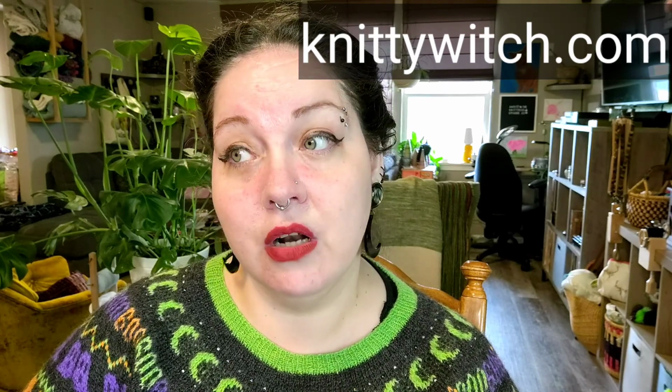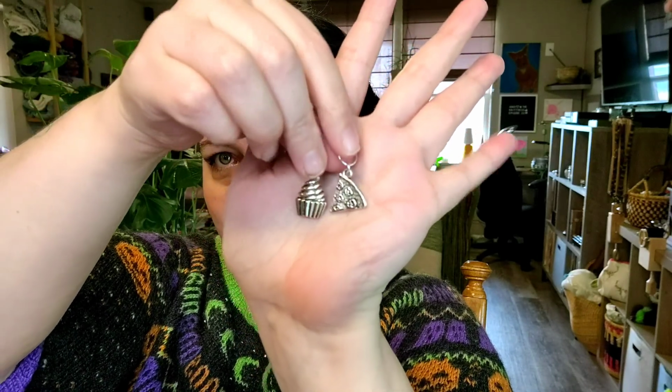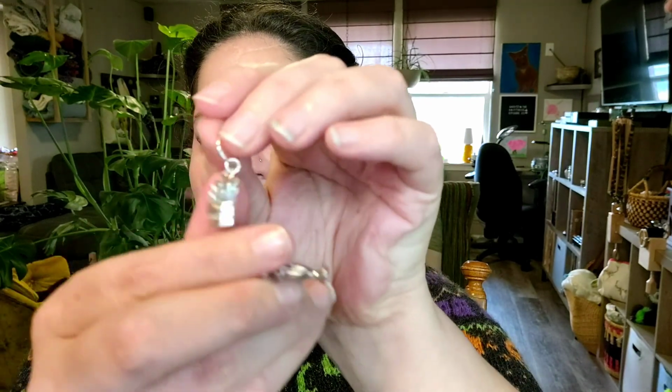And I lost the little cardboard that these were on, and I was going to show you, but I'll put her little website up here or something. And she had these cool stitch markers, and I love her stitch markers because they are seamless. So if you ever get a ring jump marker or a ring stitch marker, they usually have a join in them, well, these do not. These are cute, and I got her little food themed sets. There's a pizza and a cupcake, and these rings are amazing. I think they're high quality metal. There's no seam in these at all, so nothing's gonna snag on your yarn. So I got some pizza and a little cupcake. There's some cute little French fries. It's not gonna focus. Let's see.